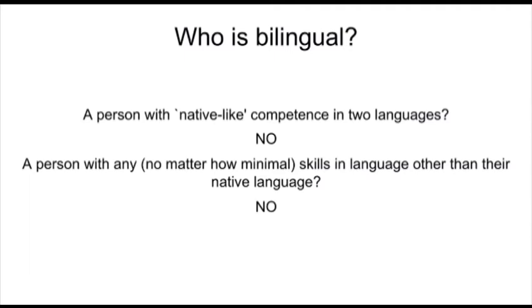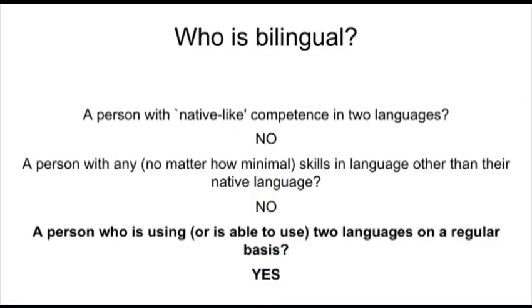On the other hand, we can be quite loose with our definition and say that any skills, no matter how minimal, in another language are enough to consider somebody as bilingual. But being able to order food and coffee and say hello, thank you, and goodbye while traveling through a foreign country is not quite enough. To be considered bilingual, one needs to be able to maintain at least some kind of basic level of communication and social interaction. We are going to consider a bilingual person as somebody who is using or is able to use two or more languages on a regular basis for a basic level of social interaction. Somebody can discuss philosophy in their different languages and be regarded as more proficient; another person may chat only about the weather, but still they are able to converse and maintain a conversation — and therefore, we will consider them as bilingual.